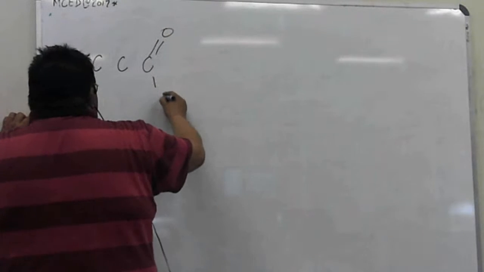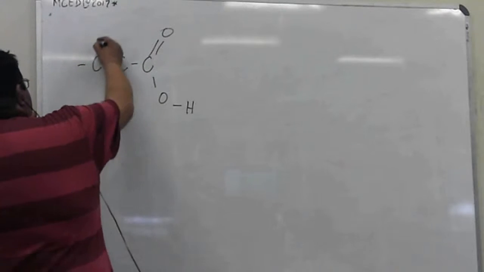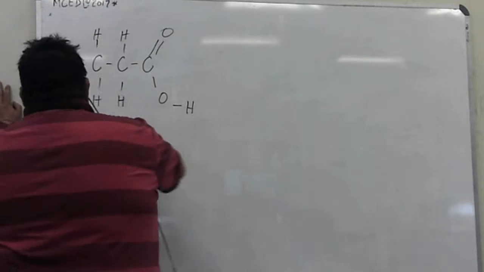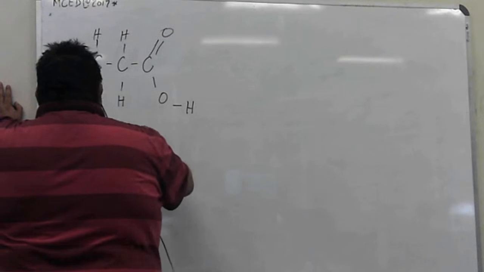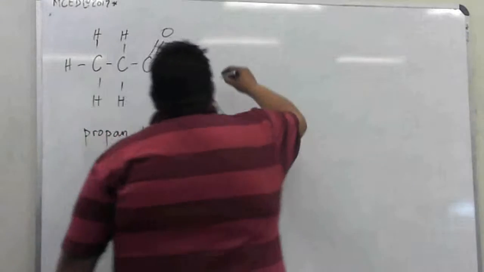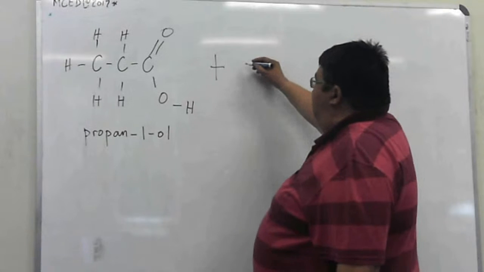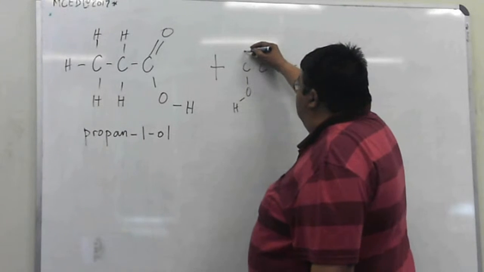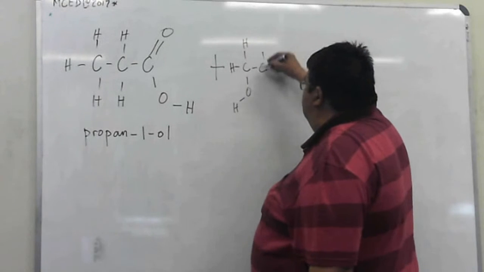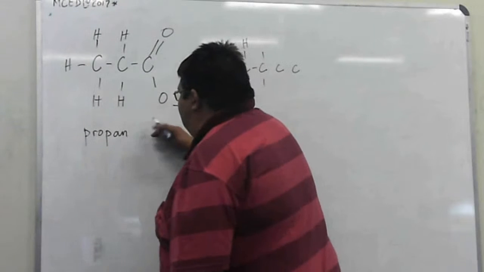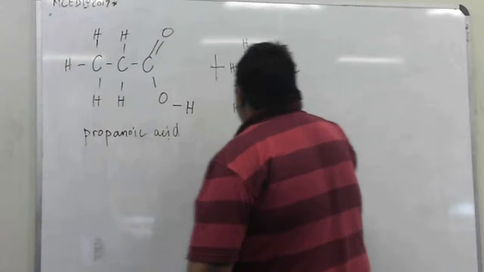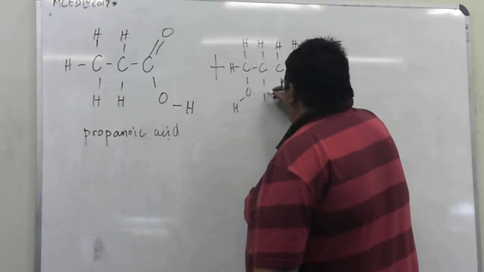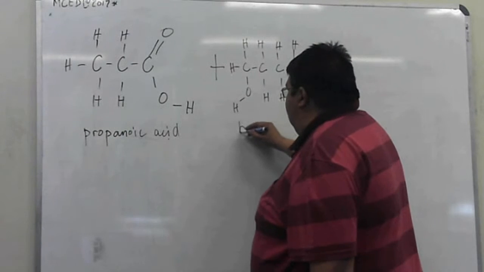Let's put the carboxylic acid on the side for the moment, just so that you know that the alcohol is not necessarily on the left hand side. So this is propan-1-ol, and I'm reacting it with 1, 2, 3, 4, just for good measure. So, this is propanoic acid. I forgot. And this is but-1-ol.